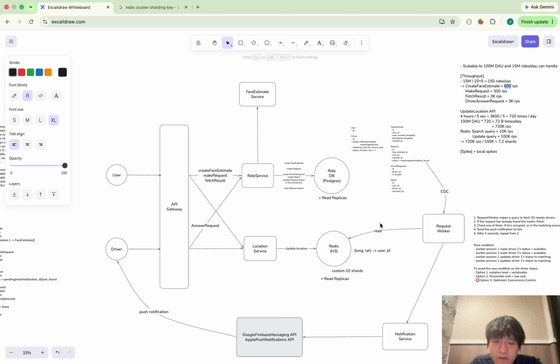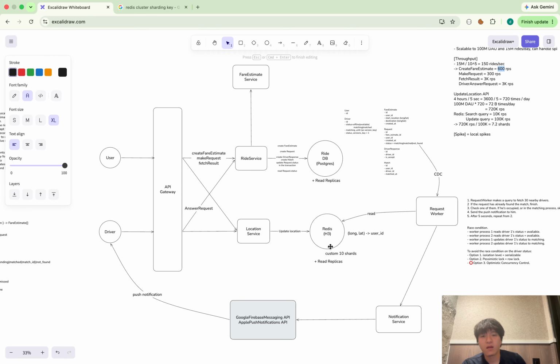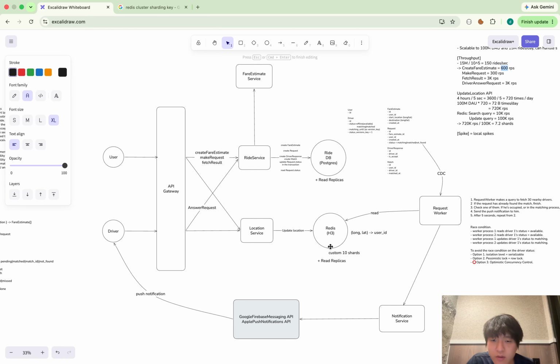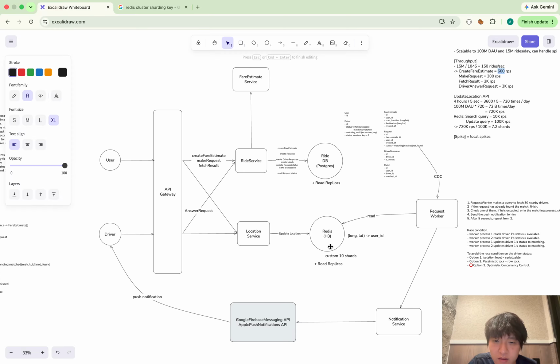Because so far I did the sharding of Redis at the continent level, of course the Redis instances which are responsible for other areas are not affected.